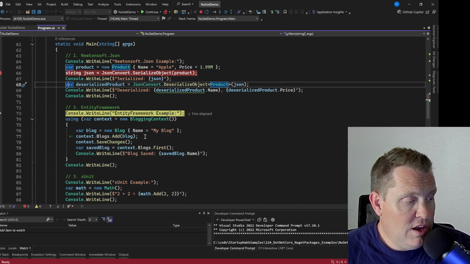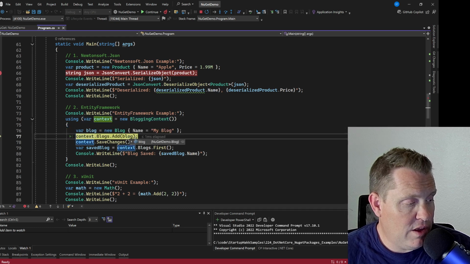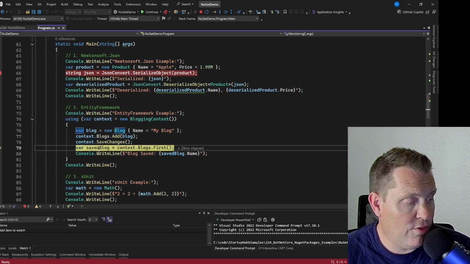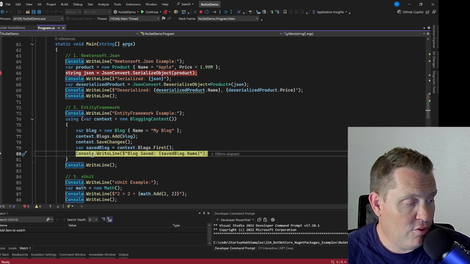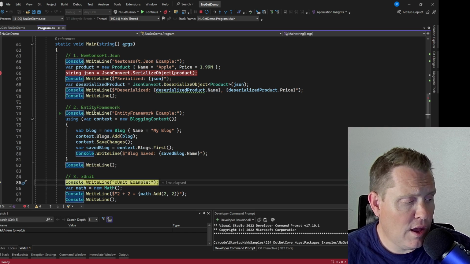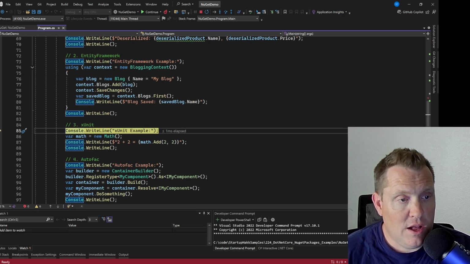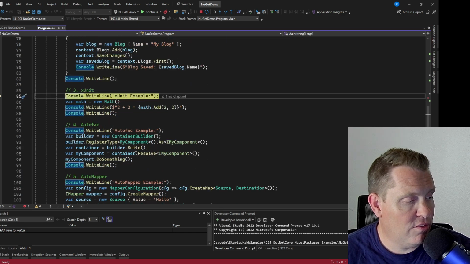Entity Framework. Now, Entity Framework is a great example where you can create objects and then take this object relational management, and without having to even worry about what the save is, right? You can see we just said save changes, and then we can grab the first one, and you can see that it will return that first one. So Entity Framework, very easy for being able to save, retrieve all your basic CRUD for particularly databases, as well as you can use it for other things as well.